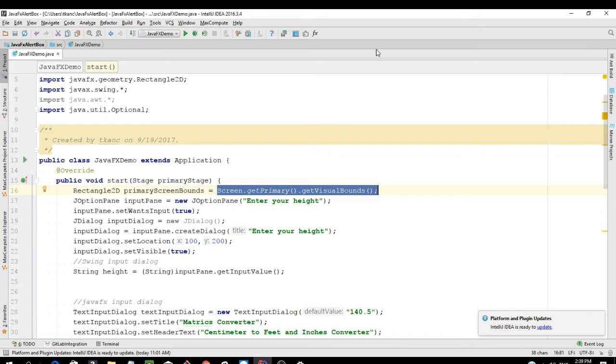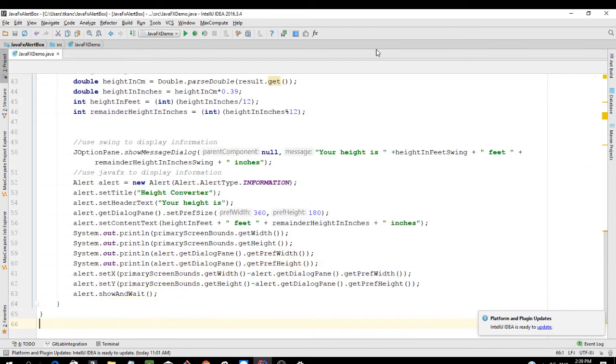It's going to get the setup of your monitor settings, display settings, and return it as a rectangle shape, because it's a rectangle, two-dimensional, X and Y. And from there, you could get the width and height resolution of the display setting from your machine, which I get from here.